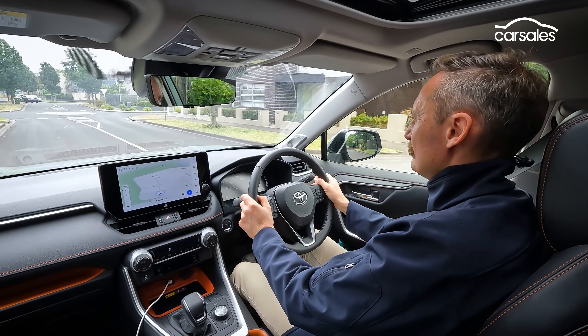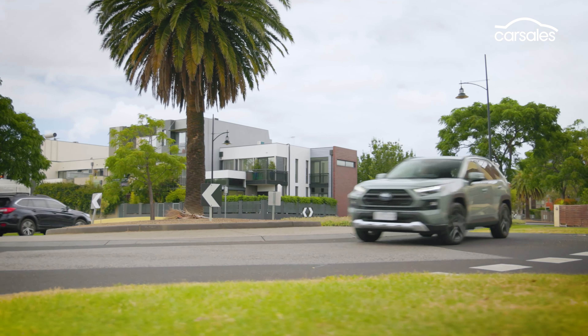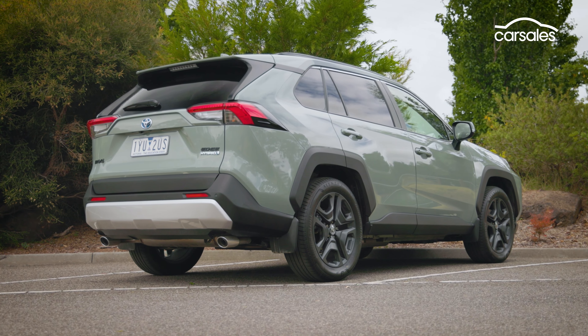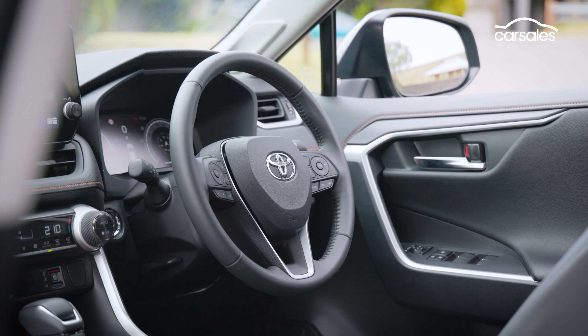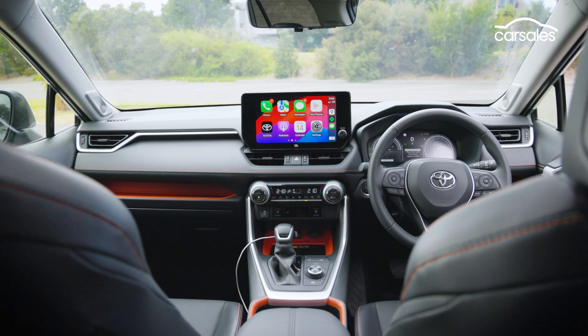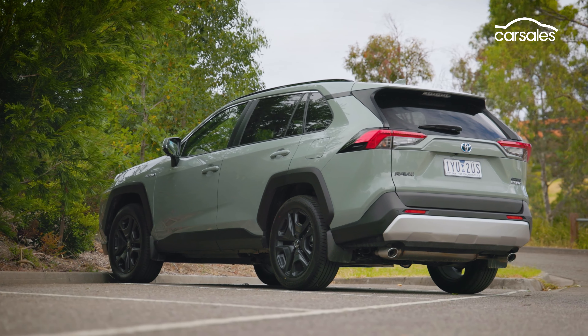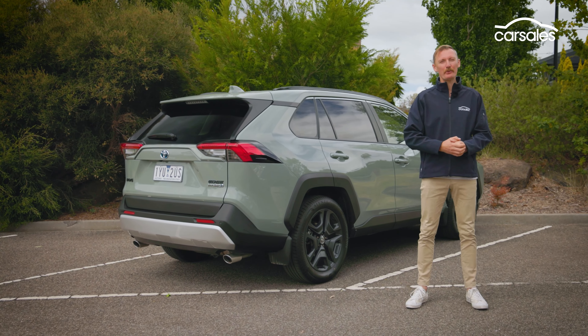Driving the RAV4 around for a week has been a pleasant event. The driving experience is a bit boring in some ways, but it goes about its business in a diligent, somewhat sustainable way, and I like that. The warm embrace of a Toyota new car has tremendous appeal — not only do you get a highly reliable vehicle, but resale values are unmatched in this class. The car is actually rather nicely finished and engineered, and it's even got a bit of personality, something previous RAV4s were sorely lacking. And to answer my original question — yes, this SUV is most definitely worth the wait.